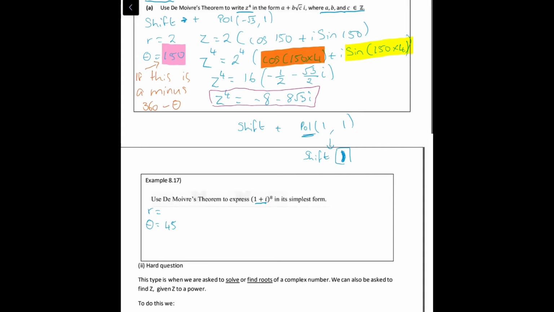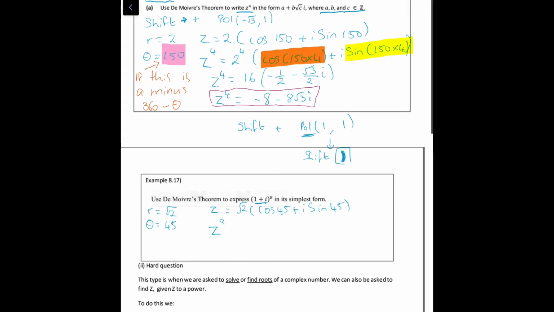Now because I have this mad value, I'm going to just press on my calculator the answer button, which is down beside the equals. You press answer equals, and what happens then is it gives you that figure, the root of 2. So if it gives you a funny figure, all you're doing is pressing answer equals. Now I'm going to call this z, and write it into polar form. So root 2 cos 45 plus I sine 45.